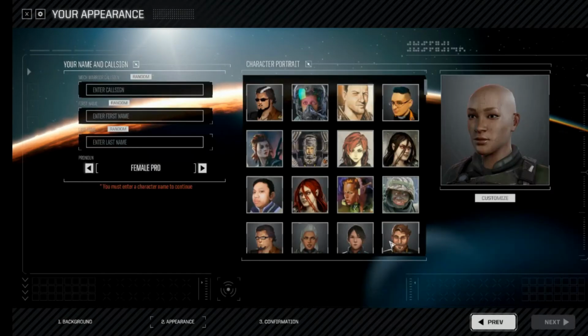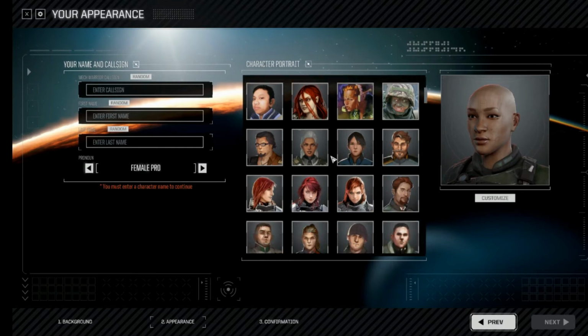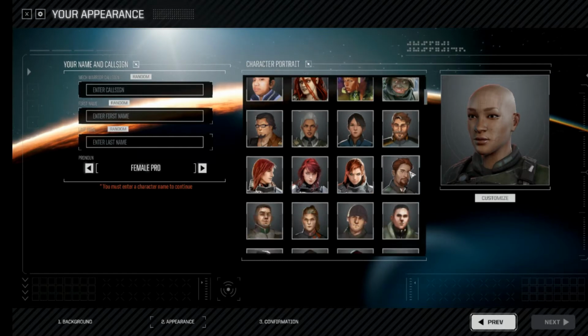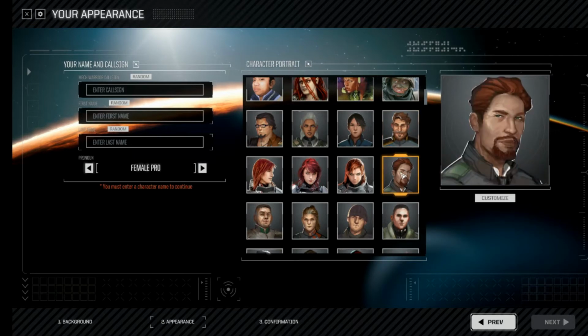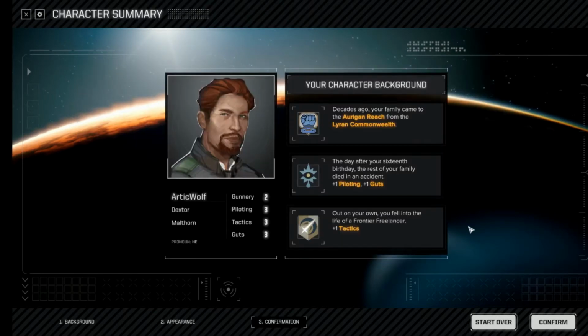There we go. And now we're going to jump in here. We're going to take a picture. What pick do I want? I want something kind of regalish, because I'm going clan. We'll pick that one, that's a good one. Arctic Wolf, Dextor, Malthorn. So we're going to go into the clan space. Welcome, Commander. We'll take that one. That's fine. Talk to me. Here we go. Nice. Confirm.